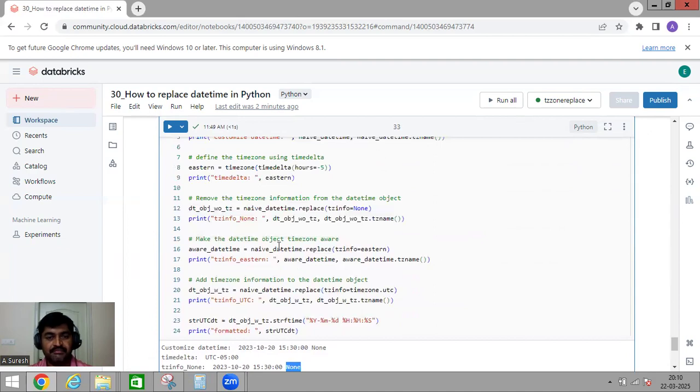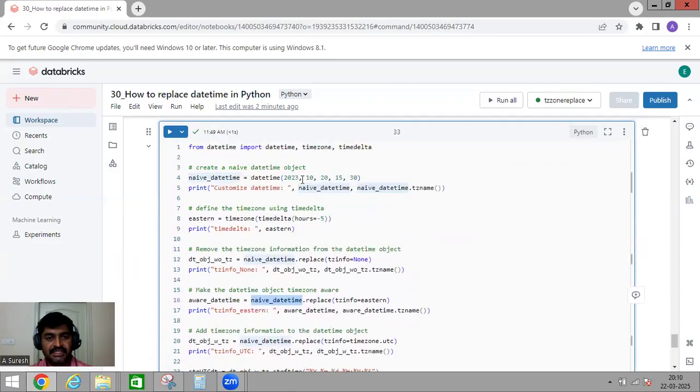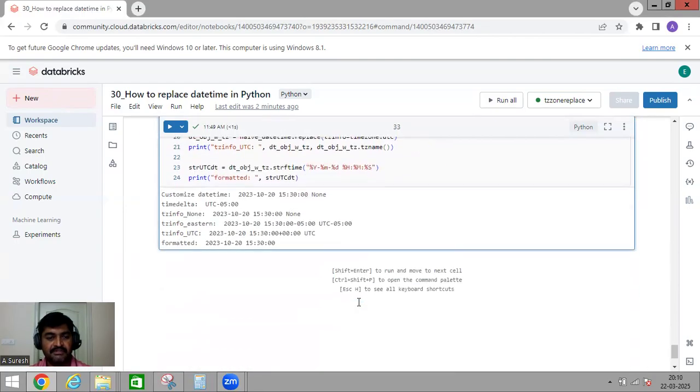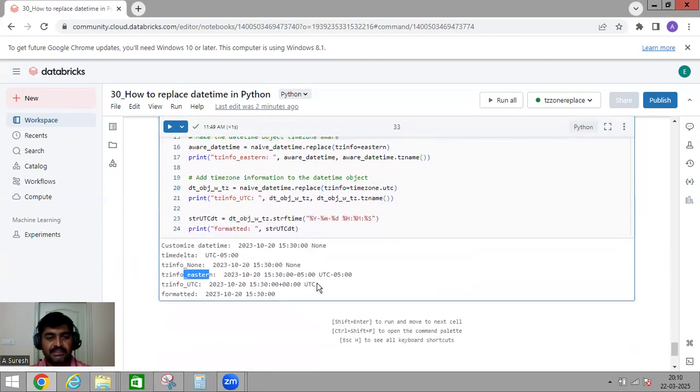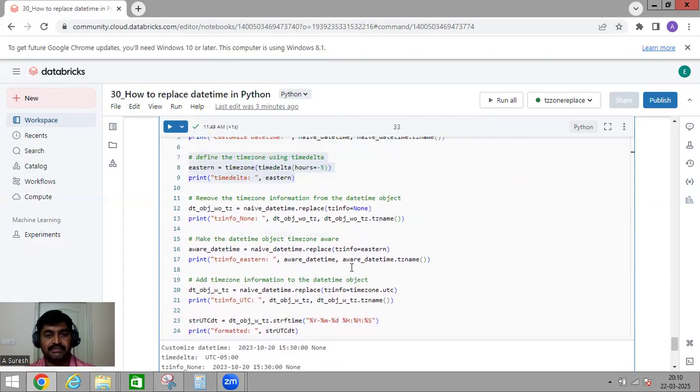In the second case, for this datetime object, I'm replacing with tzinfo equal to eastern. Eastern means the minus 5 hours I gave, so I'm passing it here. If you see this one, eastern, it is doing minus 5 hours, and the time zone is UTC minus 5 hours.